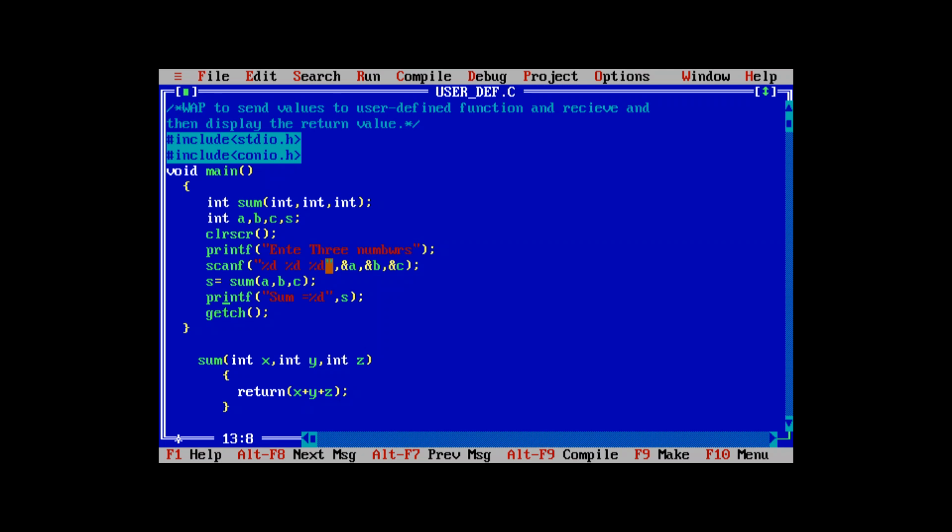Now the next concept is call by value and call by reference. That is also a very important concept that I will cover in the next class, tomorrow's class. Now let's see in another program how to pass arguments to user-defined functions by value and by reference. Then we are using functions as arguments.